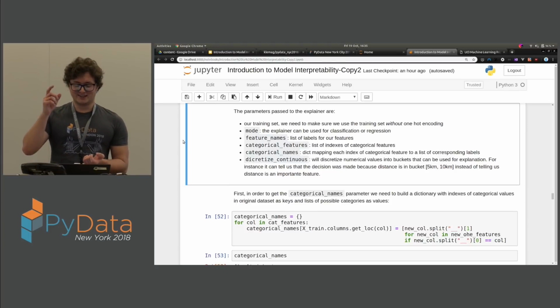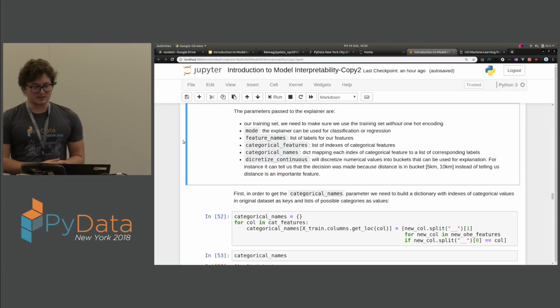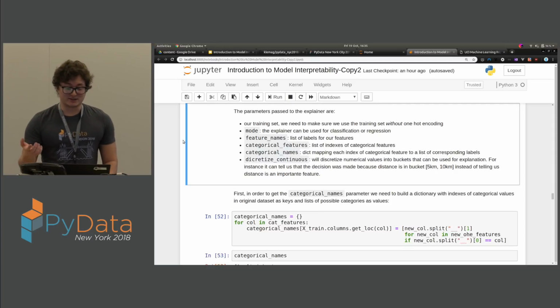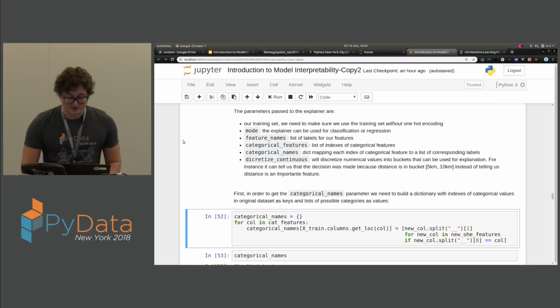They need to be integer labels, but still with the original features. So that means we've got to do a little bit of gymnastics again to get the data set in the right format, but still be able to use our model.